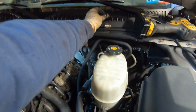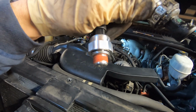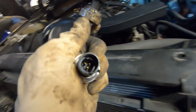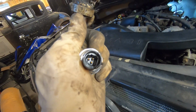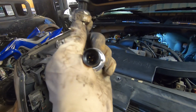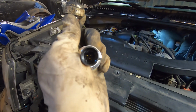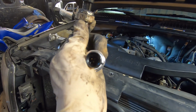The new one looks a tiny bit different. The body on it is a little bit longer, but it's the same 3-prong plug, and that shows up really good. I already plugged it into the harness just to make sure it was the same, and we turned the key on with that plugged in, and the oil pressure did not move. It stayed on 0, which it should, because obviously we have no pressure on it.